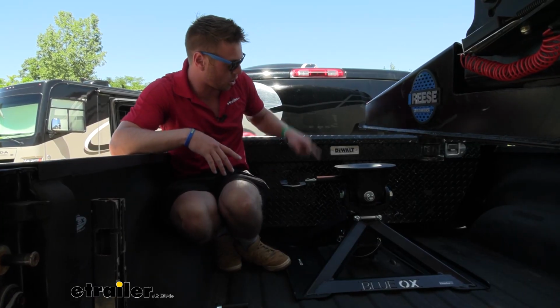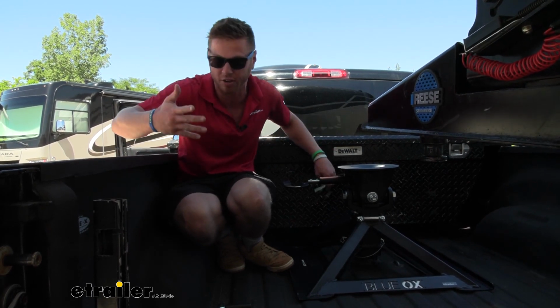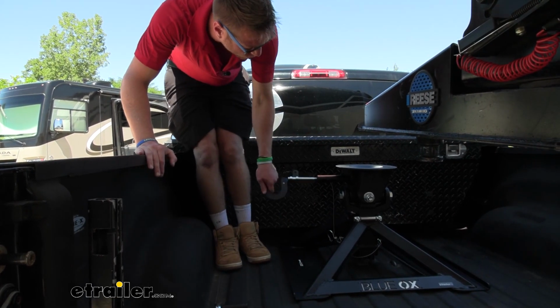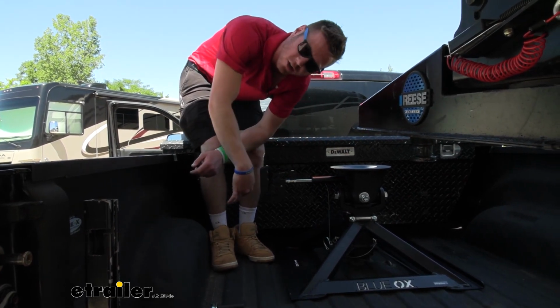We're about to load up. All you need to do is pull this little pin right here. It's connected, so you don't have to keep track of it. And then you just pull it out and rotate it a little bit. Now we're ready to back up, line it up, and drop her down.